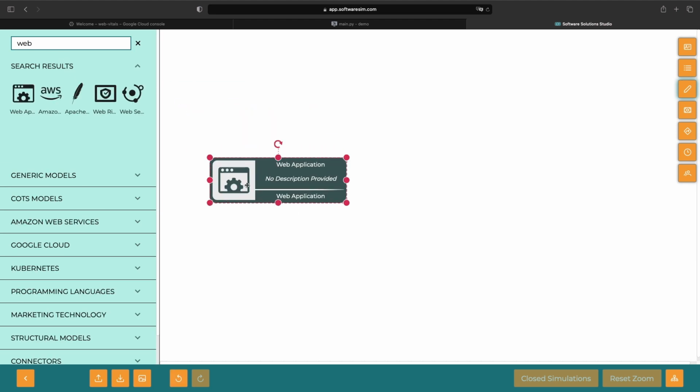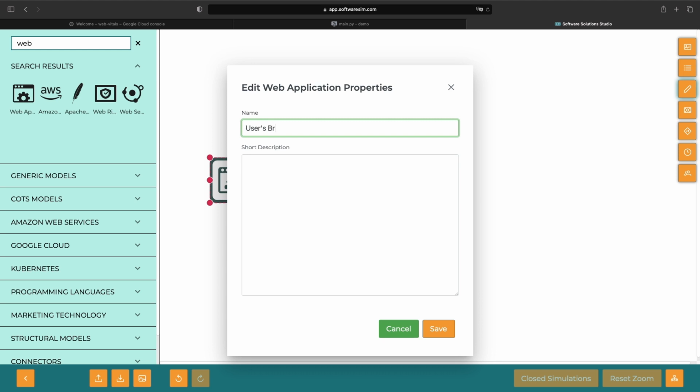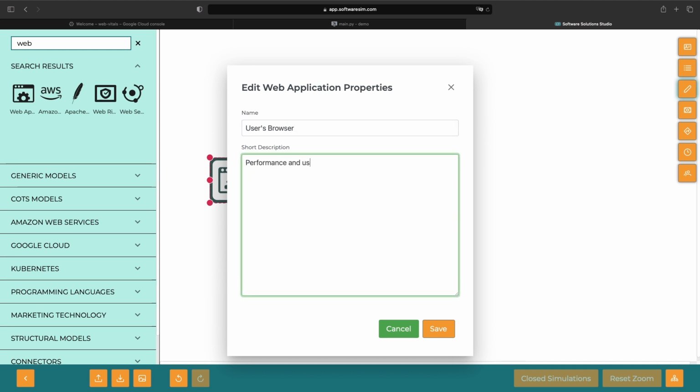Let's map out what we're trying to achieve together, and then we'll jump into the Google Cloud Console and an IDE to set up these resources.